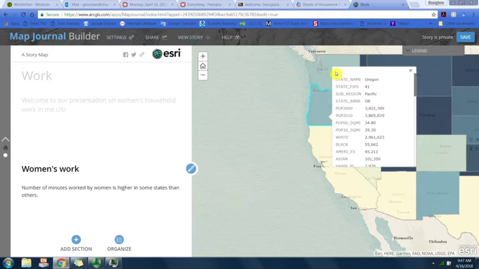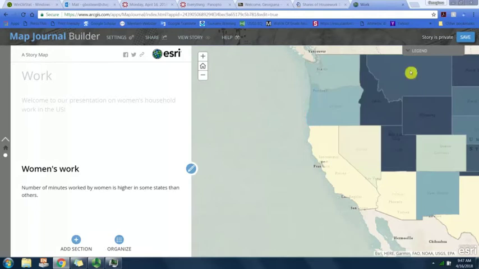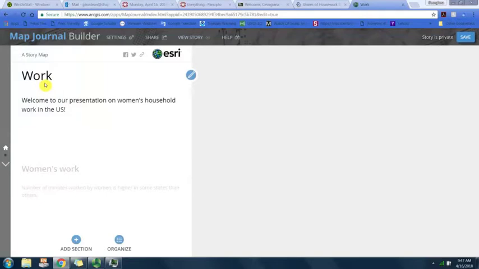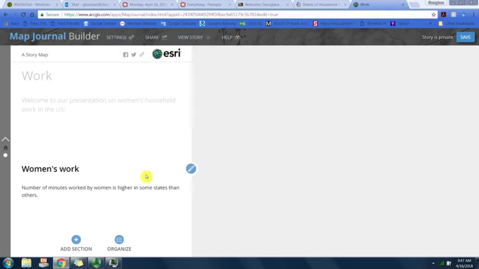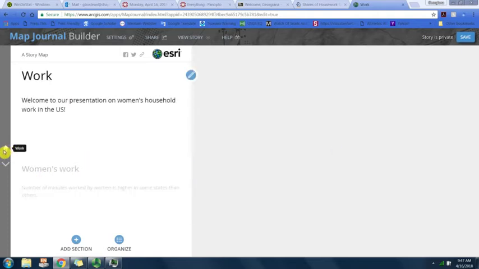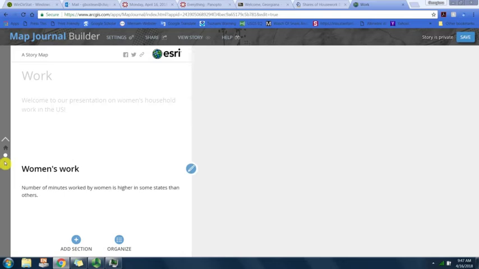So here you'll see that the pop-up comes up as configured, and I'm able to shut it down. And here you can see that we've added now 2 slides to the presentation, essentially. We have the first slide and then links to the second slide. Looks like I'm having some slow connection issues here, so the maps are not populating as quickly as they should be. But this is where your maps appear.